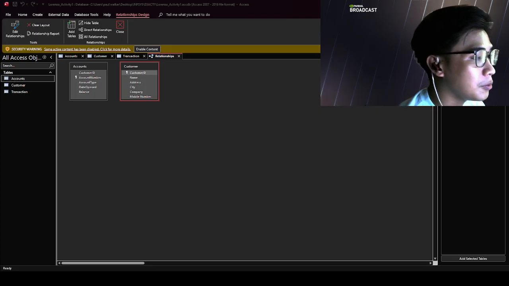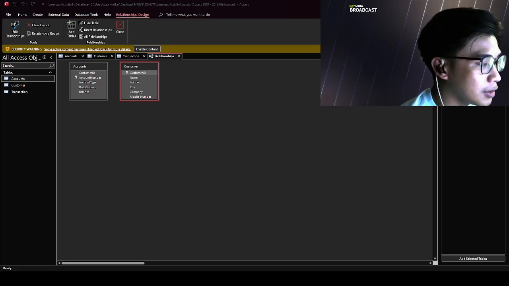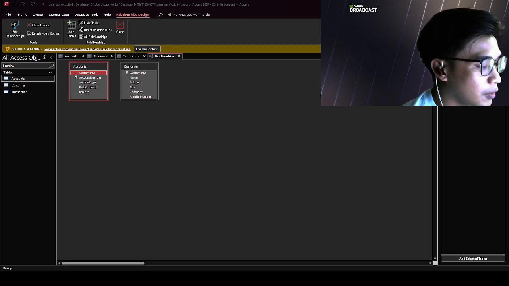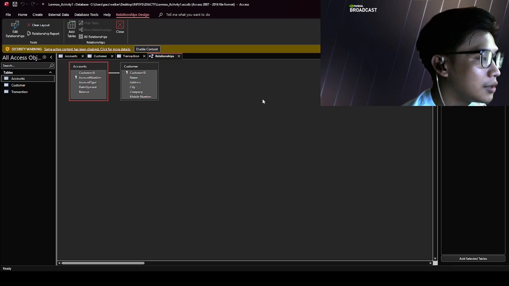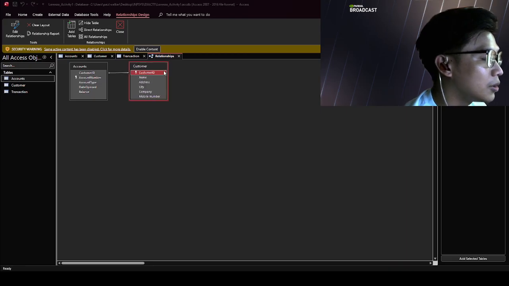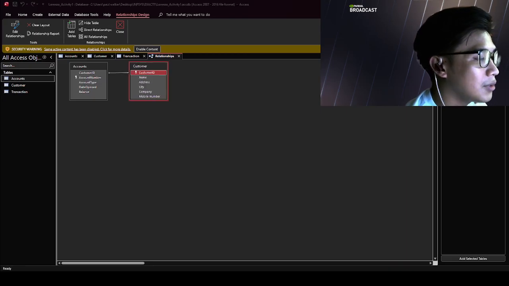So for here, we will have to do the following. We have to click on customer ID, and then from here, we will have to create a new relationship. The left table name should be accounts, and then the right should be customer. Left column name is customer ID to customer ID for the right column name. And then you just click on create. You will see here a line that connects, meaning that the two have a relationship. So next we have to click the create button, which I actually did.